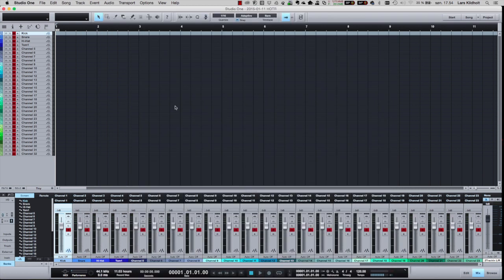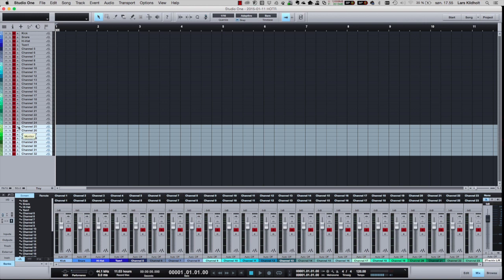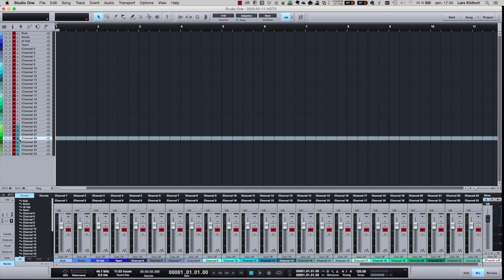But the template we created before is only recording, it is not sending anything back. So I need to configure that. And actually, as this is done on the X32 in blocks of 8, I need to turn on monitoring for all 8 channels. Regardless if you are using effects on, for example, channel 28 or not, you need to turn on monitoring, or else the signal will not be sent back to the X32.